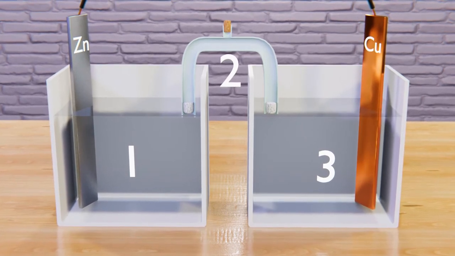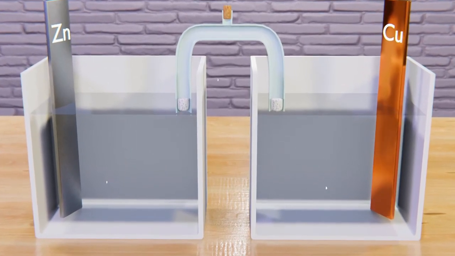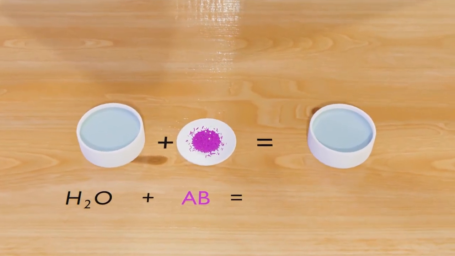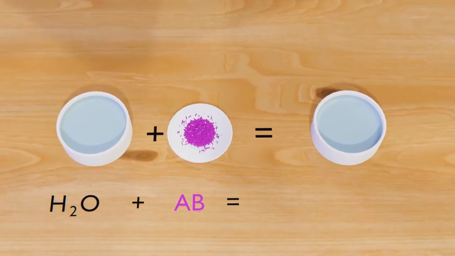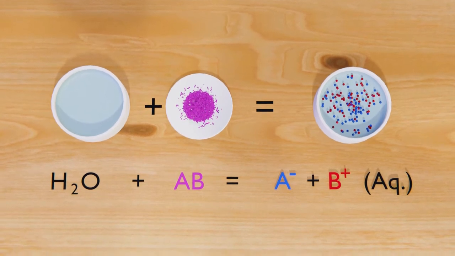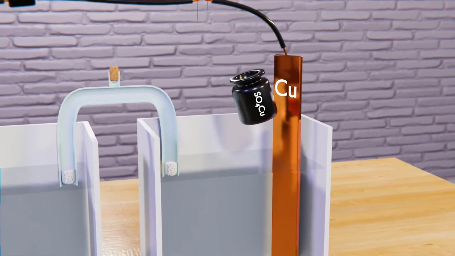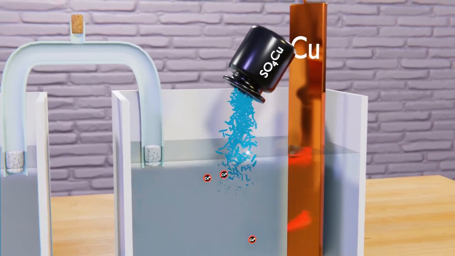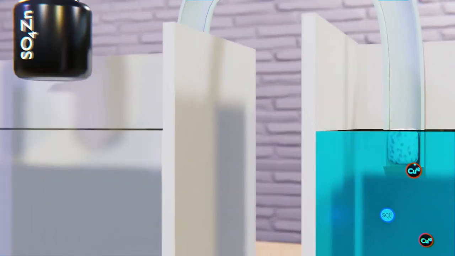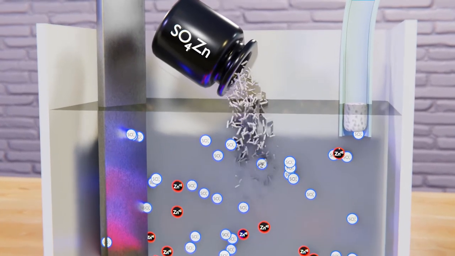And the last thing we would be missing is the electrolyte, which in this case will no longer be just one but three different ones, which will allow us to have a more controlled reaction and easily visualize what is happening at a chemical level. Let's prepare the electrolytes one by one since they are extremely important for what comes later. All of them correspond to a mixture of water and some salt which have the characteristic of dissociating into different ions—that is, atoms or molecules with a defined electrical charge, either negative or positive. For the container with copper, we will use copper sulfate, which when mixed with water separates into copper atoms with a positive charge +2 and a sulfate molecule with a negative charge -2. For the zinc container, we will use zinc sulfate, and the reaction will be practically the same as that of copper sulfate, only now we will have zinc atoms with a positive charge +2.